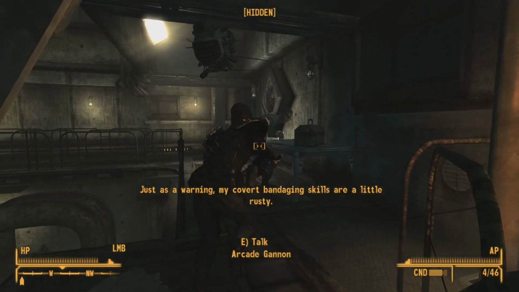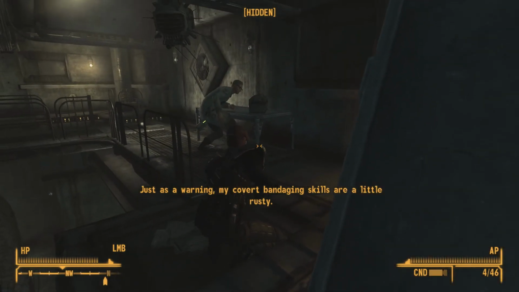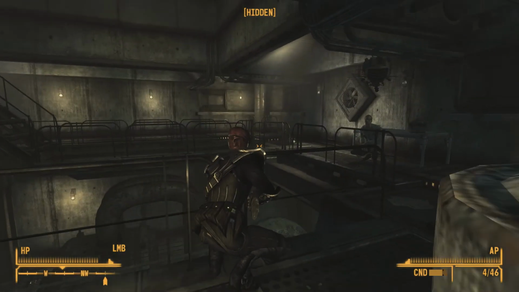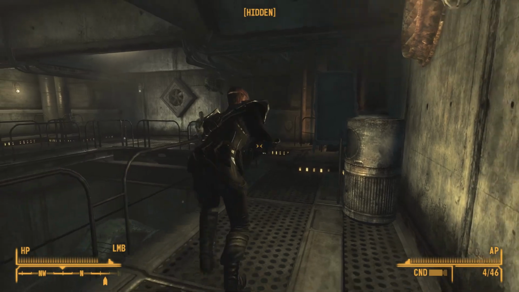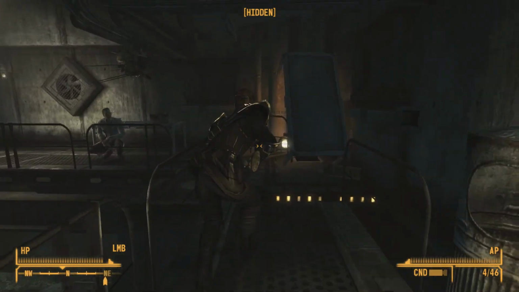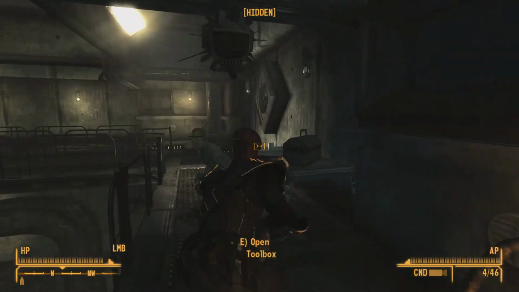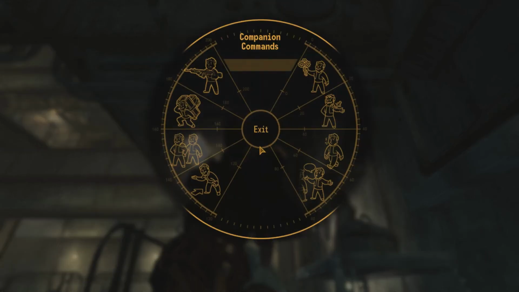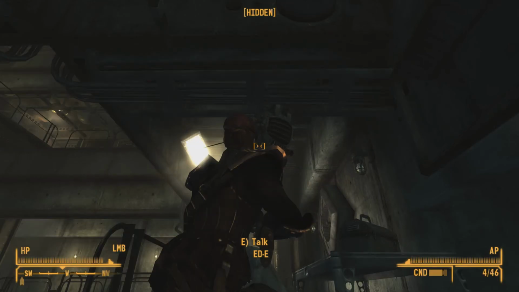Just as a warning, my covert bandaging skills are a little rusty. Well, if I'm careful enough, you won't have to bandage anything. Yeah, look at that. Edie is totally stuck here. And then Arcade can't get past Edie because he's stuck behind Edie. That is rather unfortunate.